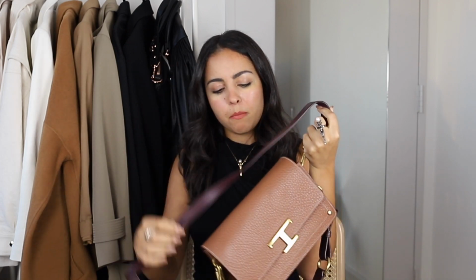I'm not sure if you guys can see it from there, but the straps are burgundy and there are really elevated hardware details, which I really love. It's a really chic bag. I love to wear it. It's very versatile also. I can use it during the day or at night. I've used it in many different situations and I love it. People love this bag everywhere I go.